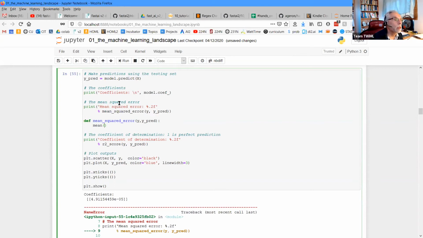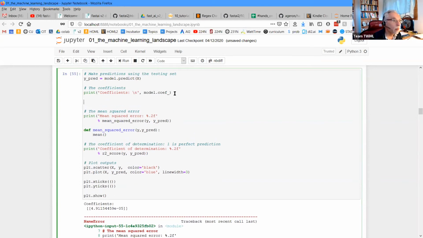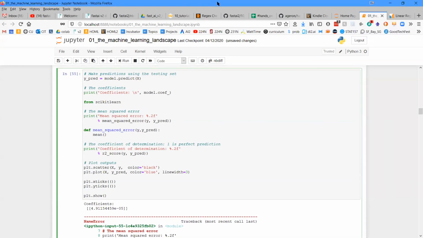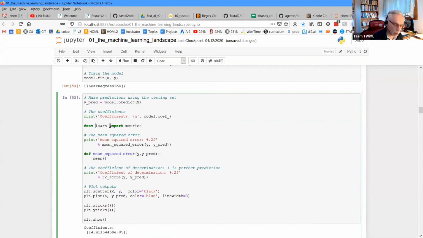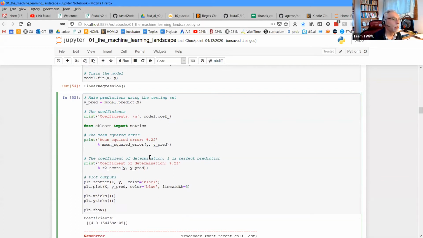Okay, so let's do this. So what would you suggest? From scikit-learn import metrics, or? Yes, exactly. Import metrics. Joseph, I think it should be sklearn, right? sklearn, thank you. So from sklearn, I'm going to import this metrics package that has the mean squared error function, so I don't have to make it, but it's easy enough to make it. Anyway, so is this it?